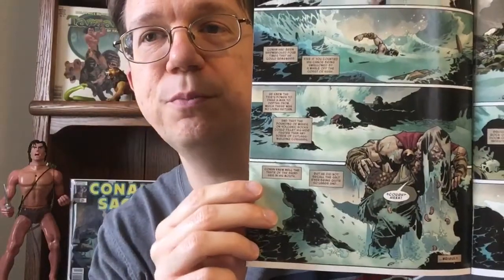The same holds true for King Conan. The interiors are much better than the cover. Not my preferred art style, but it definitely gets the job done. It's mostly pleasant looking. It tells a story, and feels mostly appropriate here. Plus, this artist does really great splash pages. I mean, these just look really amazing.